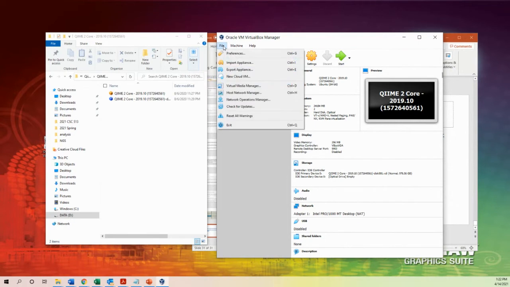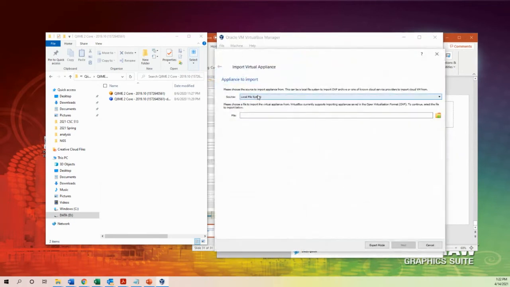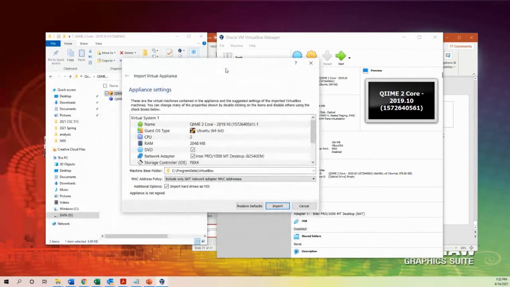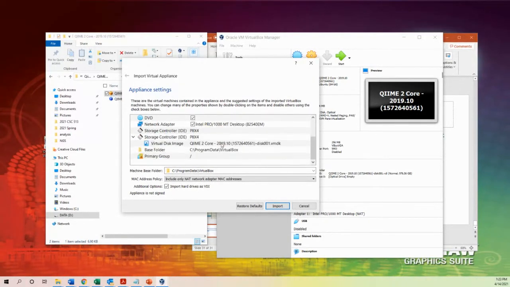So when you try to import, they say import appliance. Then they will show you the appliance settings. Is that right? Yes. So you see this message, and did you see this base folder and the machine base folder?